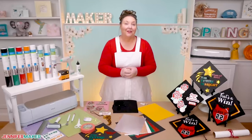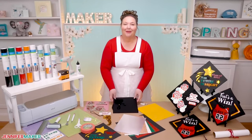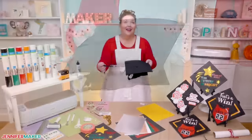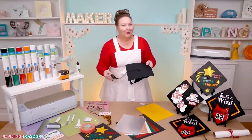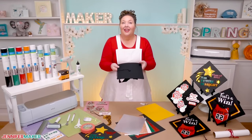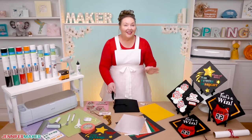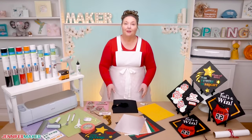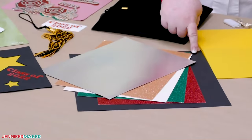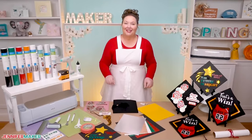Let's start with what we need for this project. First, we need a graduation cap, also known as a mortarboard. You can use your own — we don't have Alexis' here, hers is purple — or you can just buy one. I have them included in my materials list below this video. We'll also need fun stuff to add to our graduation caps. You can use a variety of cardstock, including heavy cardstock, glitter cardstock, and even foil cardstock, and you can mix and match these to suit your style.